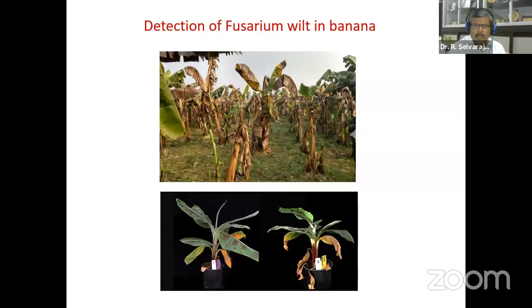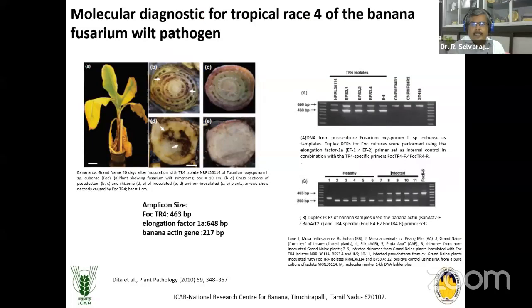And as you know, the chlamydospores can live for 30 years in the soil. But can we quickly detect such chlamydospores living in the soil? That is the question. And it's a challenge for all plant pathologists that developing a wonderful diagnostic will be very useful to manage this emerging disease. And you see here for tropical race 4, one of the groups from Dita, he developed this technique from Netherlands.